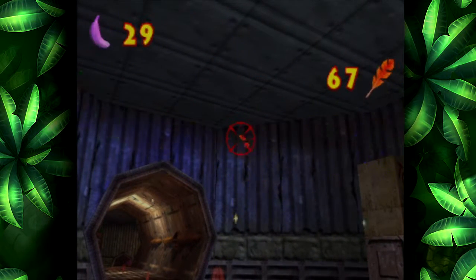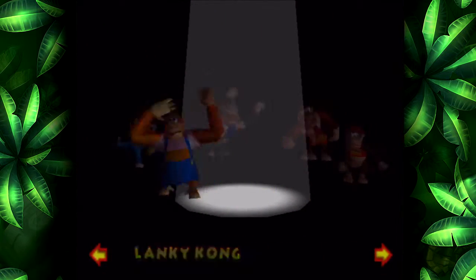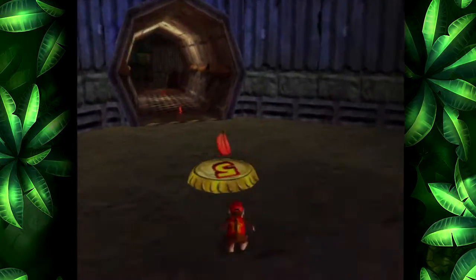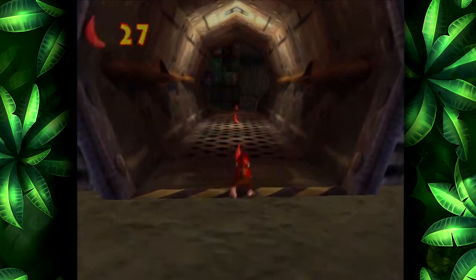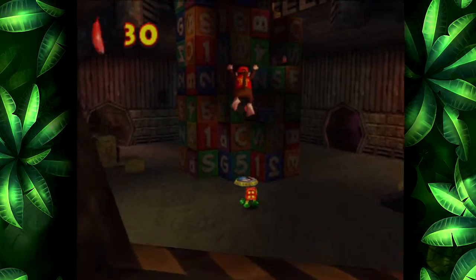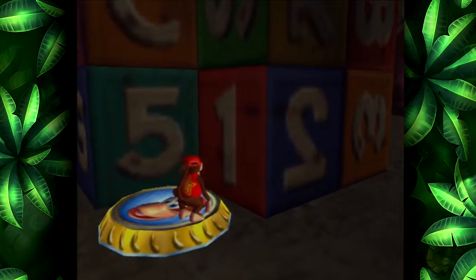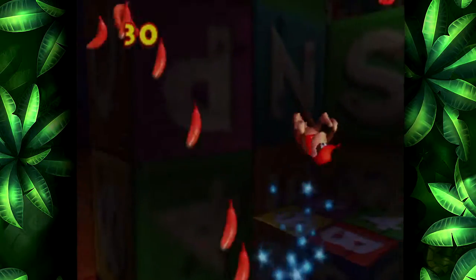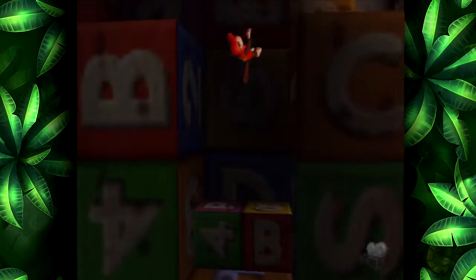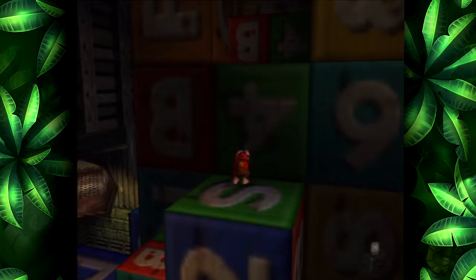I'm not sure how I'm doing with... Okay, we still have a lot more to go with Tiny's bananas. And I have a feeling same with the rest of the Kongs too, since everything's kind of just spread out. But let's go ahead and now use Diddy Kong. And we have some more of these little pads right here for Diddy to use his Simian Spring. And we got some more exploring to do up here. This nice tower of blocks.